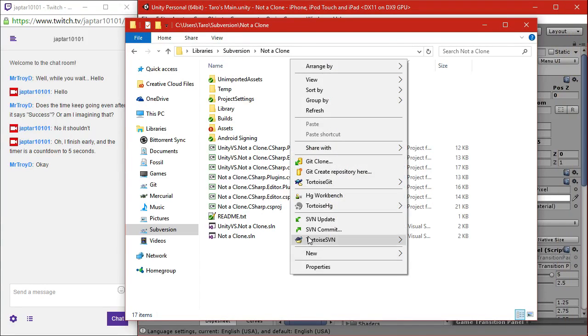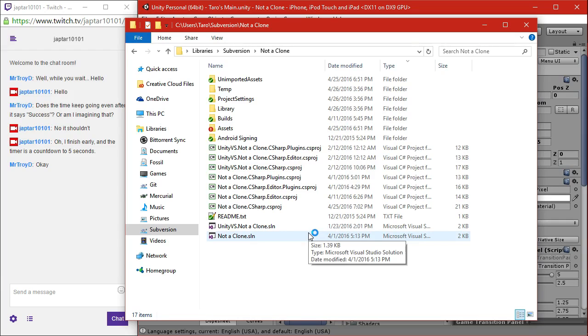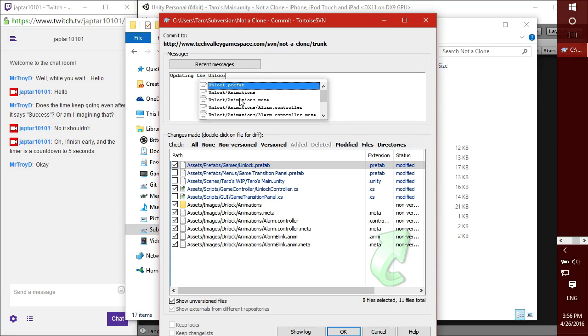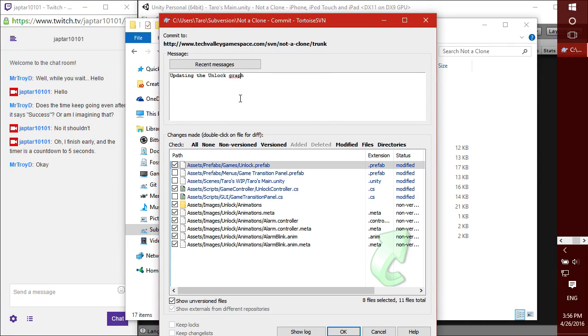I think in the meantime, I'll commit everything that is related to unlock. Transition panel I don't care about. I don't care about these two either. Unlock prefab. Updating the unlock graphics. Feel pretty good about it.